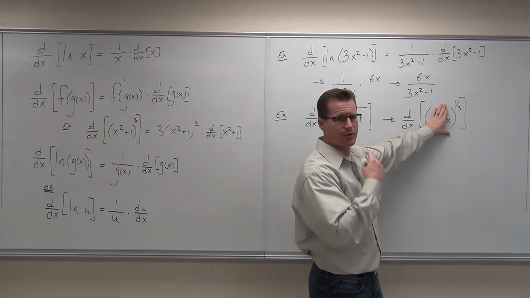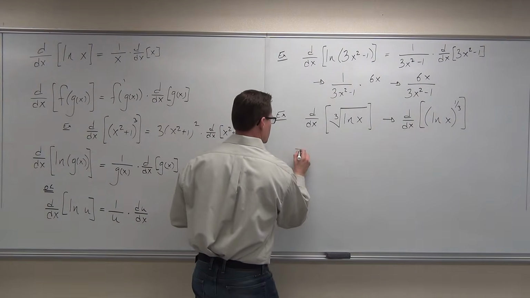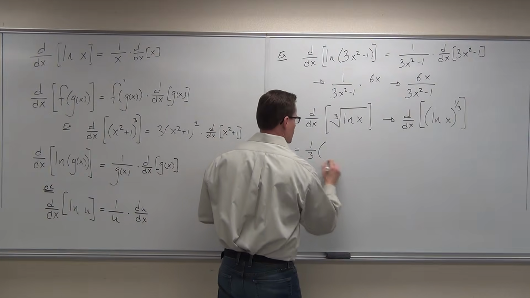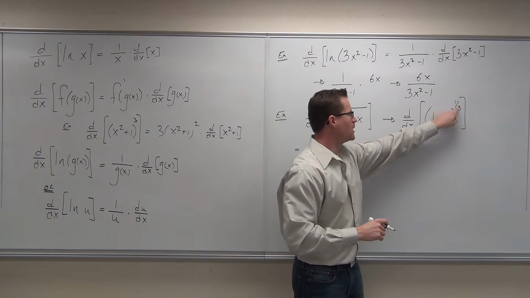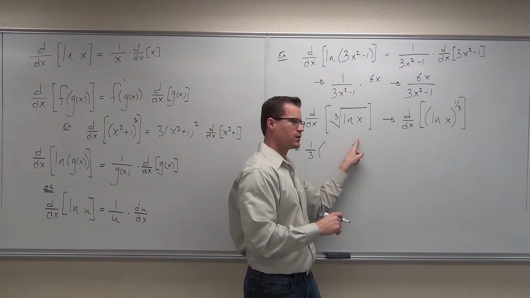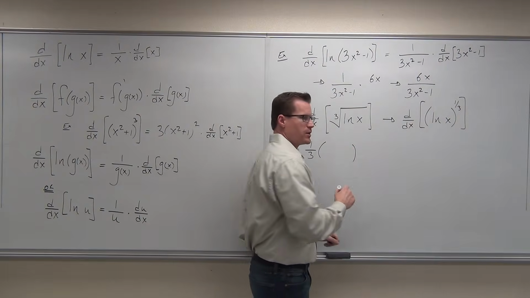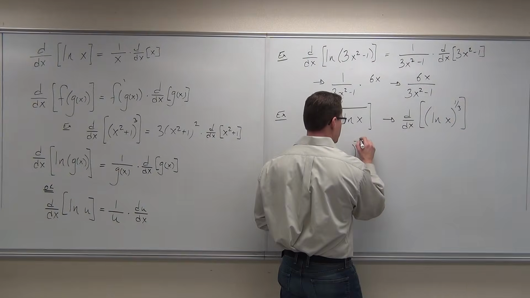What do you do with the 1/3? Move it to the front. Sure. I don't even care what's inside. I know for a fact whatever's here, if it's differentiable, this 1/3 goes forward and something goes right here. What goes right there? Negative 2/3. How do you get negative 2/3? What's the operation? 1/3 minus 1.